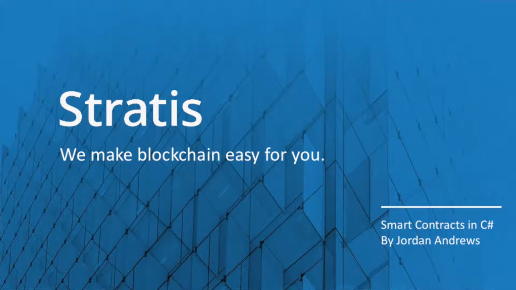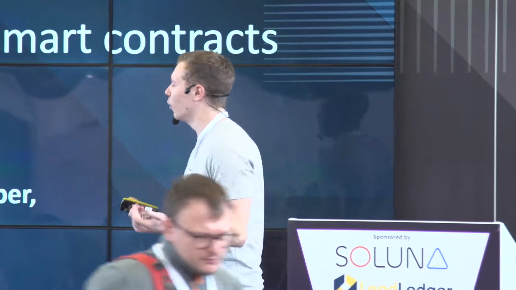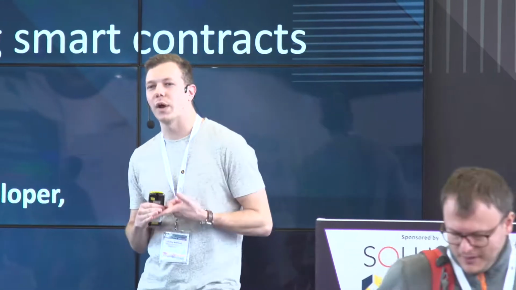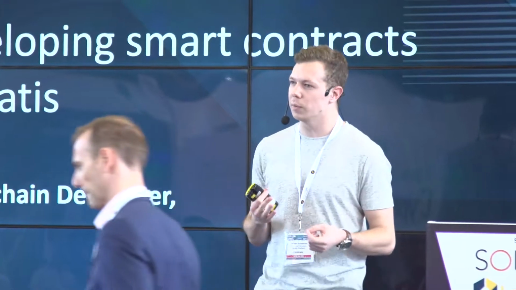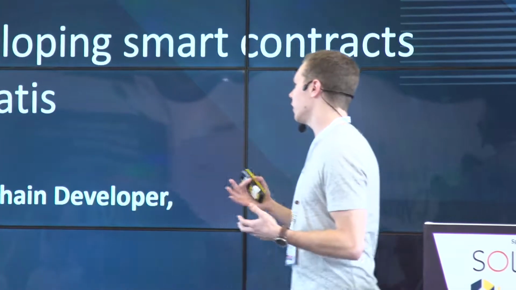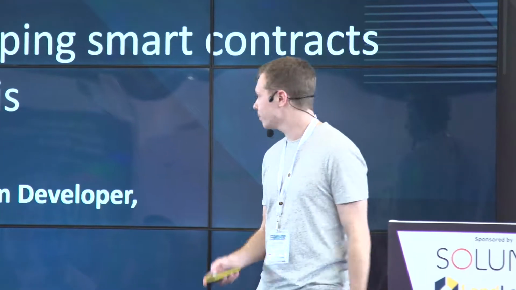So I'll take us through a few main things today. Firstly, what is a smart contract? Why are they important? Then, why does Stratis need to go and build our own smart contract platform? And how is it different from existing platforms like Ethereum? And finally, I'll give you a bit of an insight into where we're up to in our platform's development.